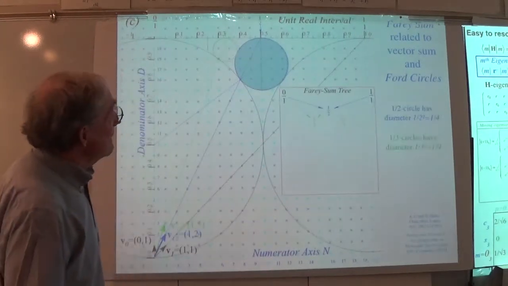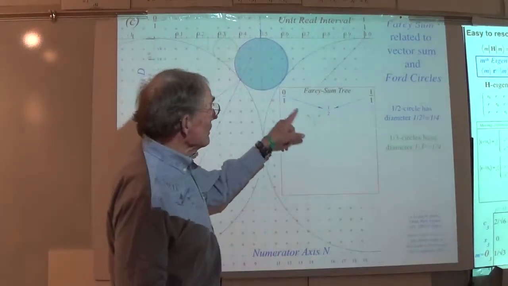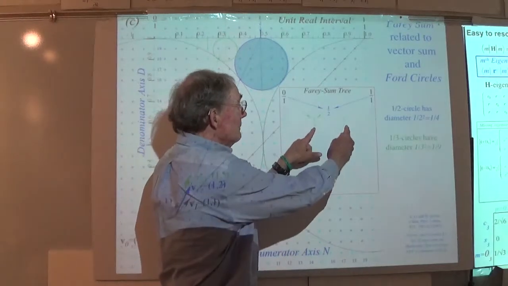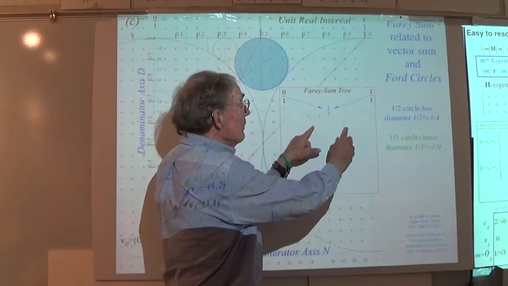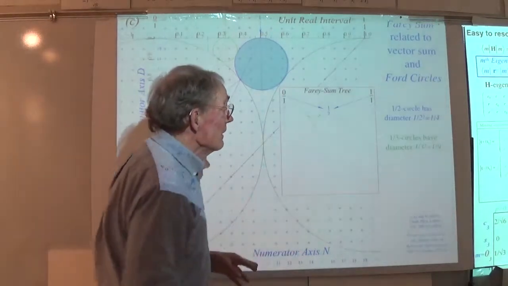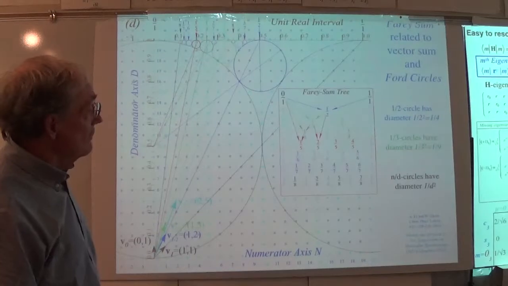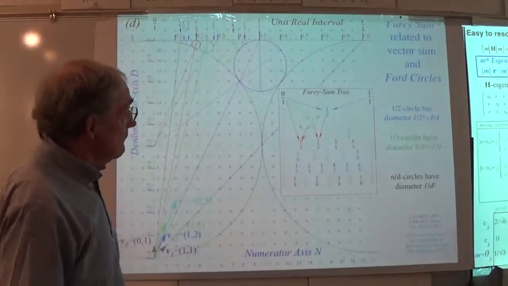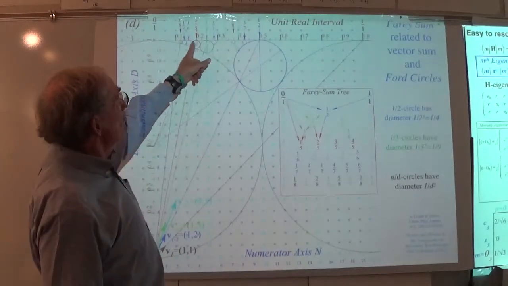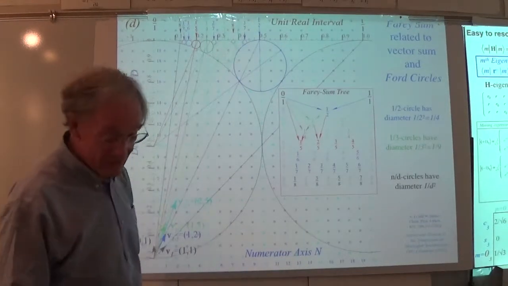But in any case, the next one is a third. See, I'm Farey summing here. This guy with this guy. Okay? Next, I should be doing 1 plus 2 over 3 plus 3. That's 2 over 6, which is a third. We already got that. But that is still the progress that you make. These are all Farey, a Farey tree. Okay? And there's the fractions all lined up as circles that are tangent to each other.